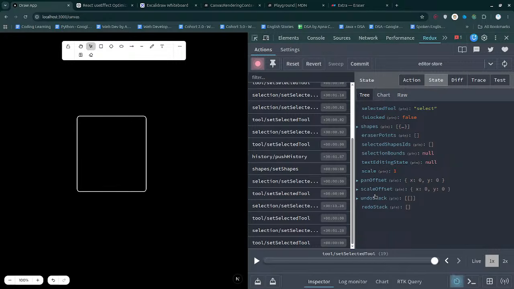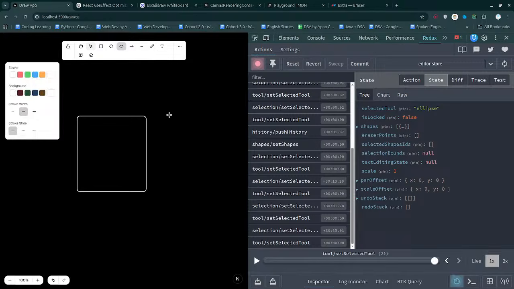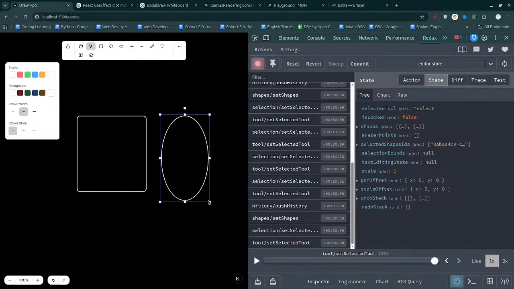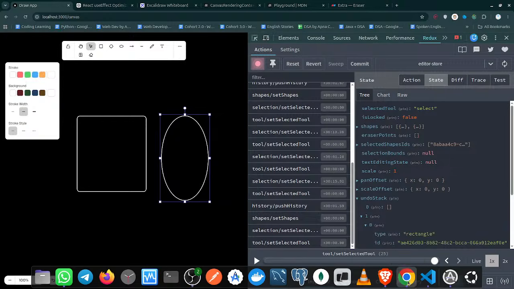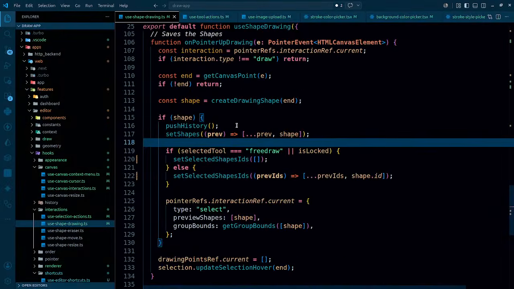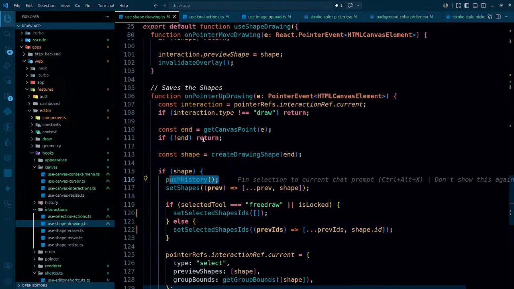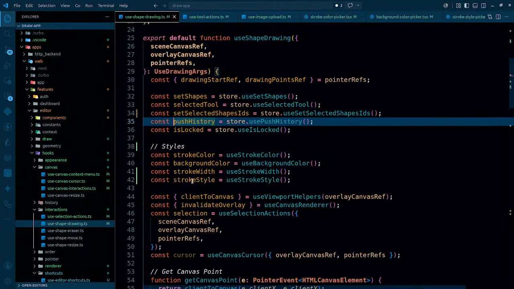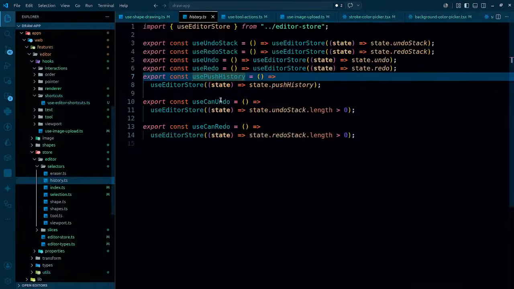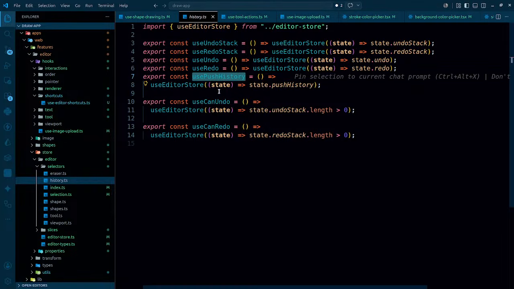As soon as the drawing is done, whenever we are pushing the history, one shape should be sent there. When I draw the another one, at that time the first one is actually sent here, so the type is rectangle. So that simply means when we are pushing this history after drawing, when the pointer up actually happens, this doesn't work well.